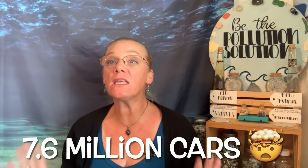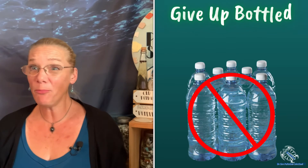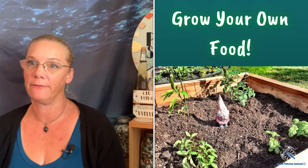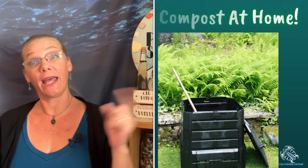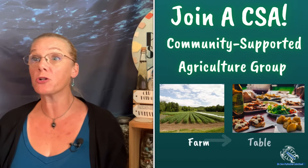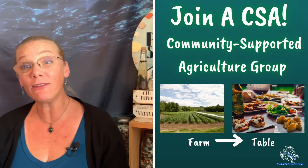This is a big one. If everyone in the U.S. ate one meatless and cheeseless meal a week, it would be equivalent to removing 7.6 million cars from the road — quite an impact. Give up the bottled water; trade it for a filtration system and a reusable water bottle. If you can, grow your own food — this has so many benefits not only for your physical and mental health, but also for the health of the planet. Start composting at home; it not only recycles organic waste but you can also feed your garden. If you can't farm at home, join a CSA or community-supported agriculture group and support local farmers and businesses by getting your food directly from a farm near you.